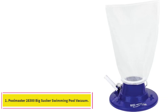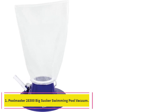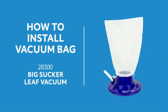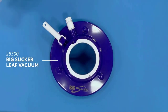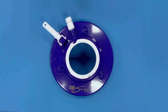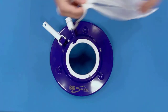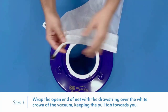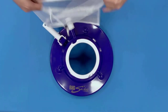Number 1. Poolmaster 28300 Big Sucker Swimming Pool Vacuum. The Poolmaster 28300 Big Sucker Swimming Pool Vacuum is a great product for removing some of the larger debris that may stumble into your pool. Its design features a 15-inch diameter vacuum and a handle made of durable ABS. It also features 8 high-pressure water jets, multidirectional wheels, and 1 reusable all-purpose leaf bag. All you need is a standard garden hose and a pool pole to get started.